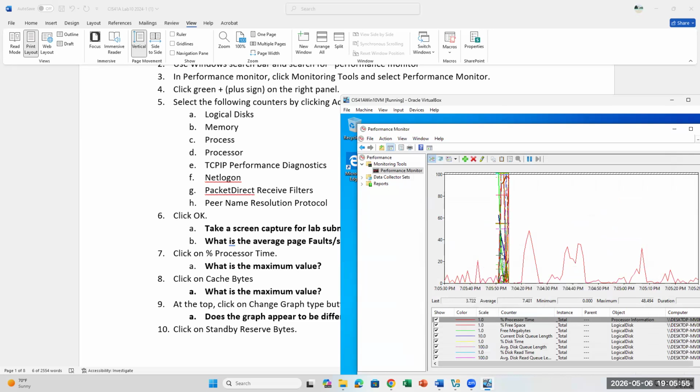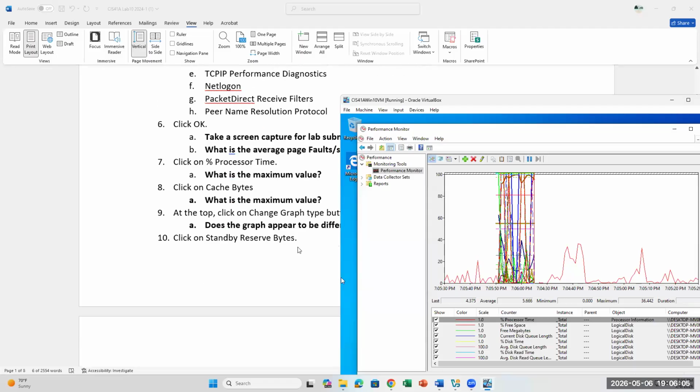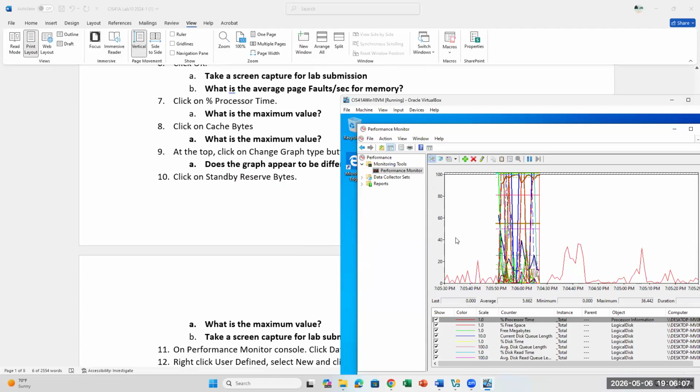The graph, at first, is going to be very hard to distinguish which is which, and it's color coding down here. We'll take care of the visual aspect later. So at this point, we want a screenshot for number 6. And then what you're going to do is look at the information here, right? And you are going to be able to answer.